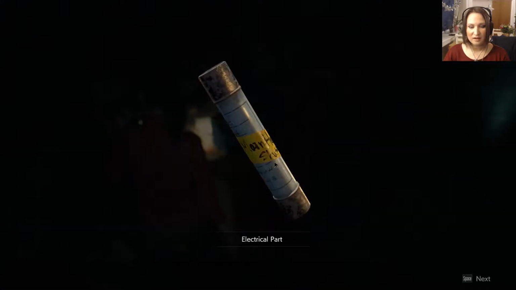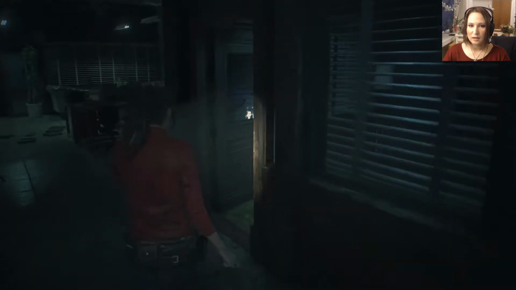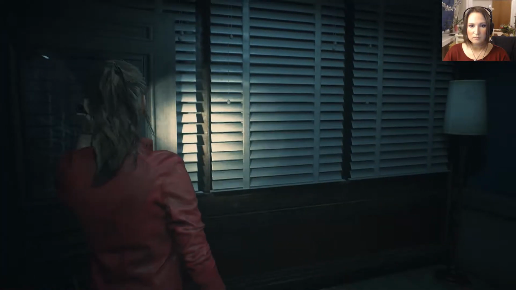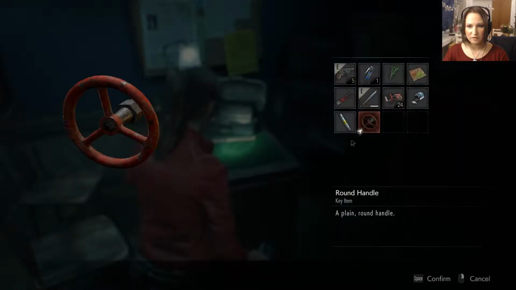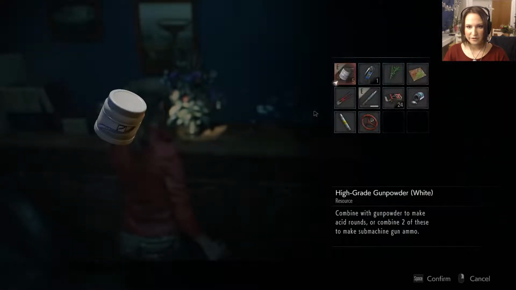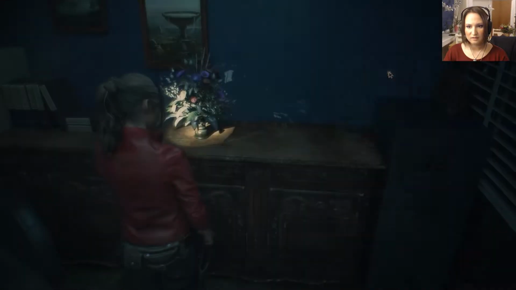She clearly fits through that little window. I mean, come on. Oh, what's this? Electrical part. Oh, nice. I know exactly where that goes, but first let's remove this. And we can now go through that door. Let's have a look in here. Fuck. I don't have more board things. Oh! Round handle, I can definitely use that. High grade gunpowder. And I don't have any more space. Right. Is there anything I can discard? I'm going to discard this one.